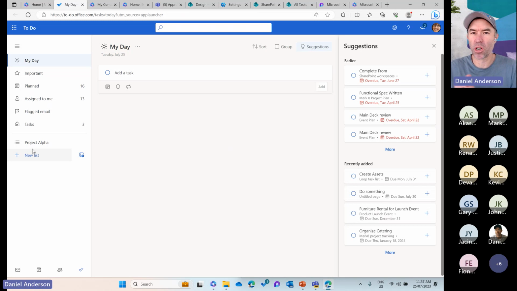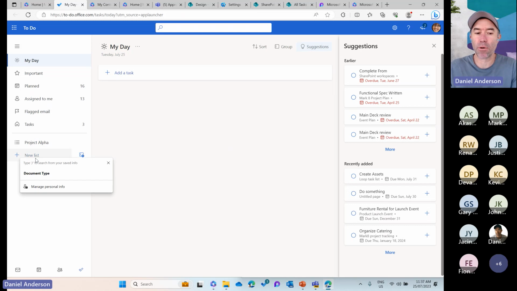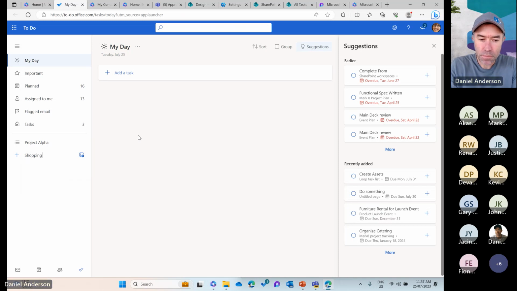I've got it on my phone. I can talk, I can use Siri, for example, create me a task. Actually, Siri's just triggered off. And then that will create a task inside of Microsoft To Do. All right. So it removes the friction. I can just easily get things out. Microsoft To Do is a great way for you to be able to manage your own personal tasks. We can create our own lists. Doesn't have to be for around work, right?